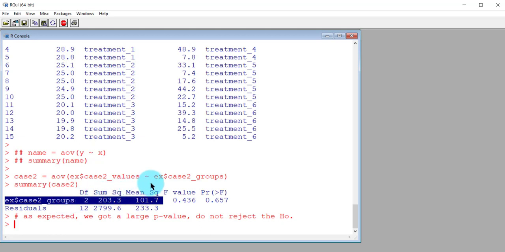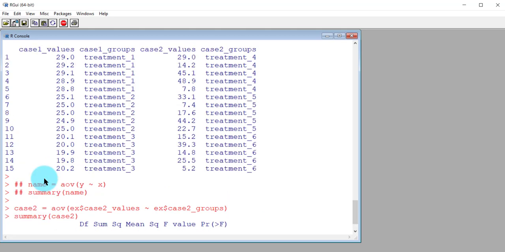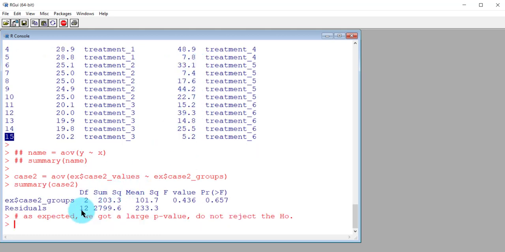There were 3 groups, so this is degrees of freedom 3 minus 1. Here, the second row, R calls it the residuals. Some books will call it error or the within group variability, but this is the degrees of freedom for the number of observations. Now you might remember that if you look at this, there are 15 observations. If you totaled that degrees of freedom up, wouldn't you get a 14?